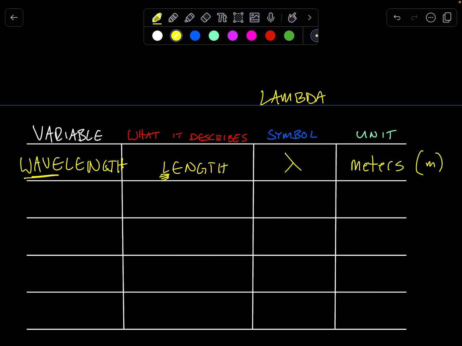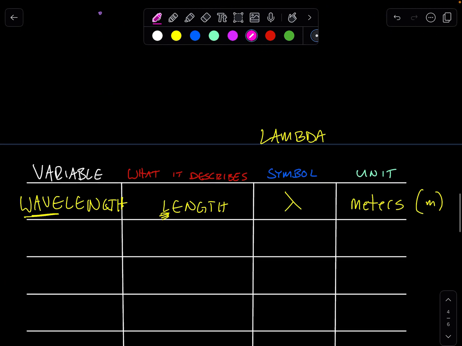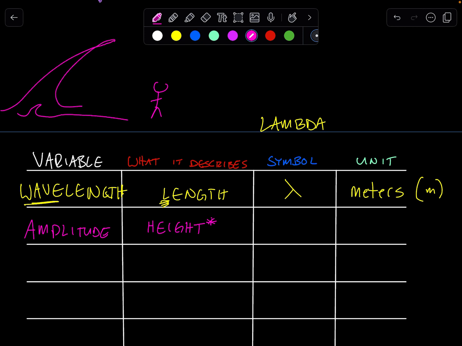As far as measuring the height of this thing, I'm going to do purple or pink. I went pink. To measure the height of this thing, I'm going to put a little asterisk on here because there's a different way that we're going to do this for compressional longitudinal waves. Don't stress about that. This is a word called amplitude. And all this is really measuring is how much energy is stored in one mechanical wave, right? Like if you're standing here on the beach and you see this wave coming at you, that's very different than seeing, that's the worst tidal wave I've ever drawn. That's very different than seeing, that's even slightly better, that wave coming at you, right?